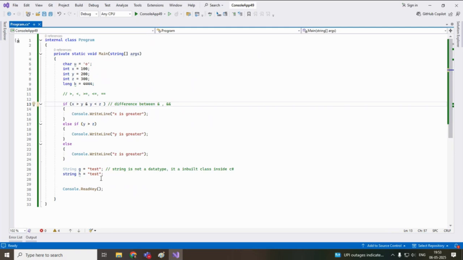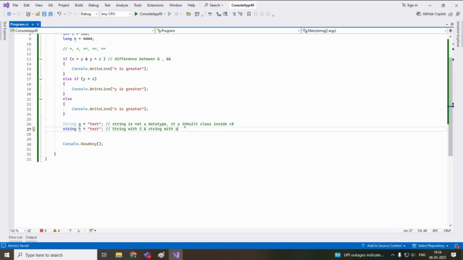And the next thing you have to tell me is the difference between string with capital S and string with small s. Okay, you have to tell me the difference between these two. As I can use both, what is the difference between the two?